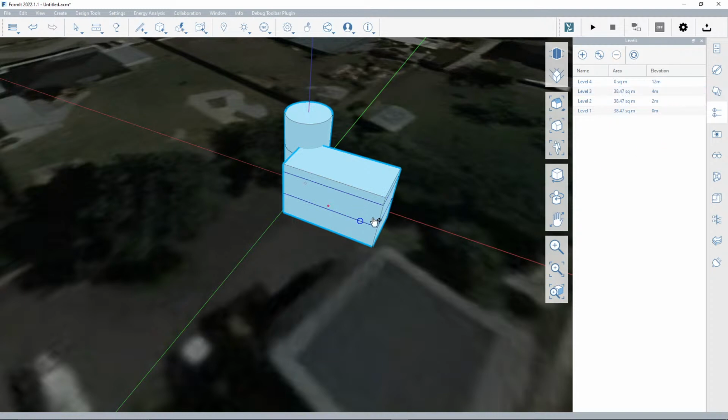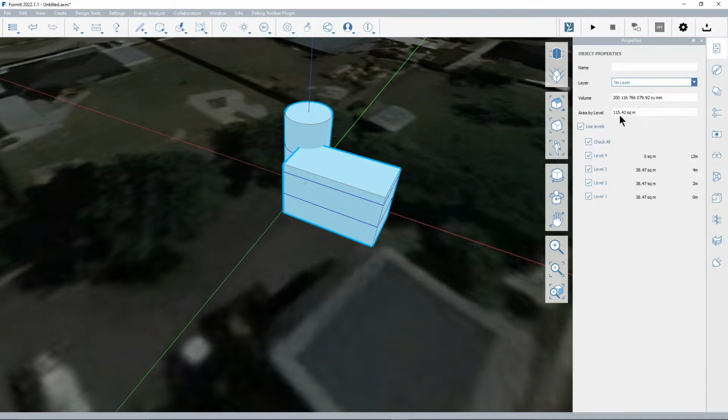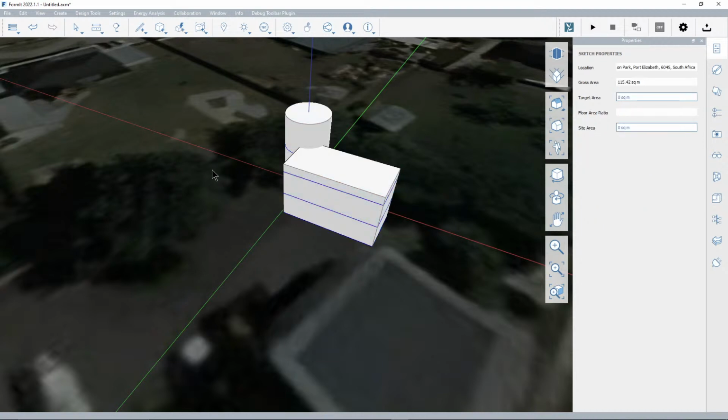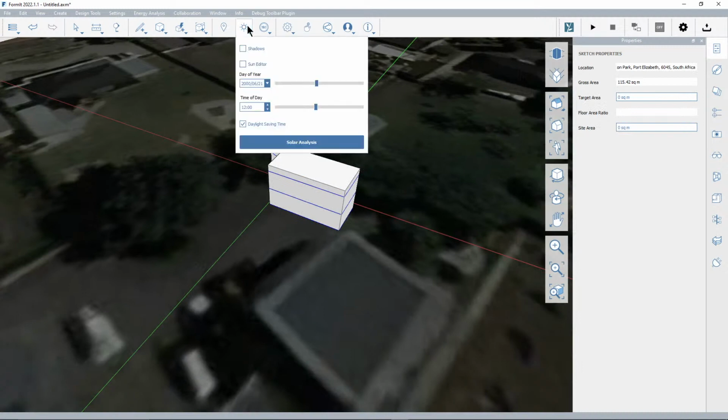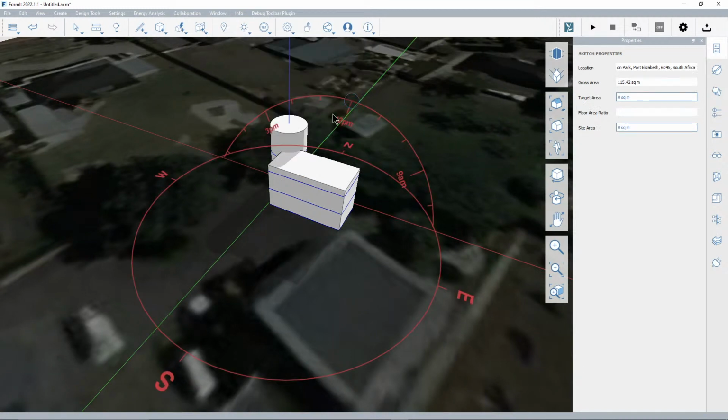So it cuts through these, so there are now 2 floors or 3 floors, and if I go back to the properties, you'll see the square meterage of the combined floors that I have, based on the heights that I've added. Alright, there's also shadows that you can add, and sun settings, where you can adjust the particular sun angles.